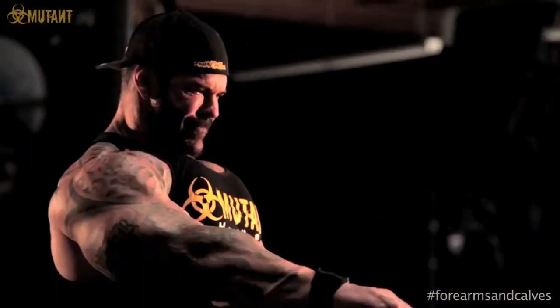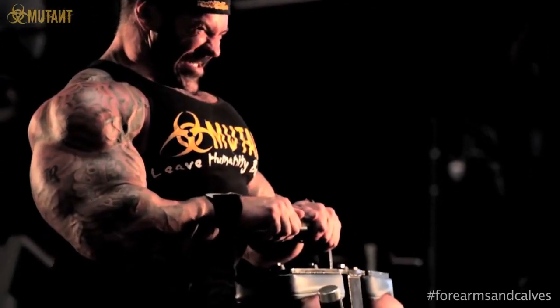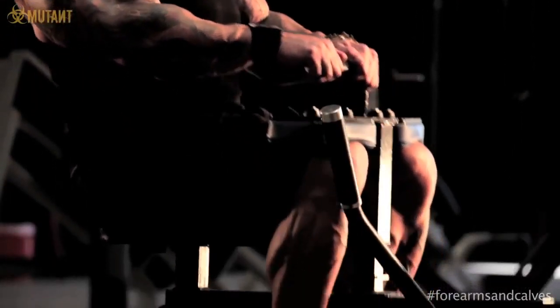But calves, let them slide. No calves, whatever, no big deal, which is crazy. And I've heard some people say, well, the judges, where they're sitting, they can't see the calves. Well, I hope that's not the case. I hope the judges can see the calves. But maybe that's a possibility. Maybe the judges can't see the calves, so they don't care about the calves, so who cares?